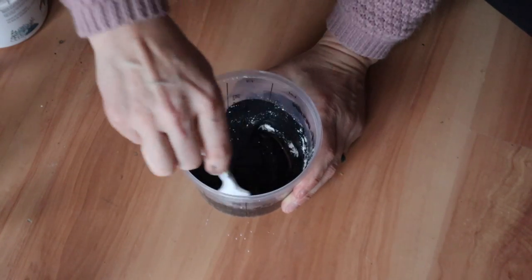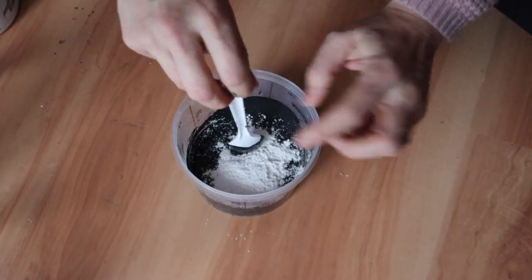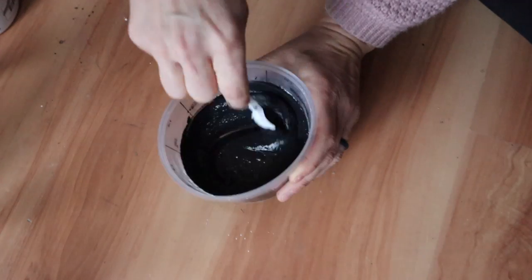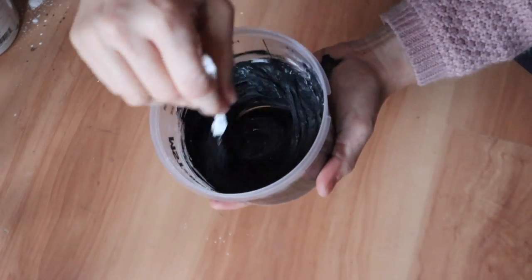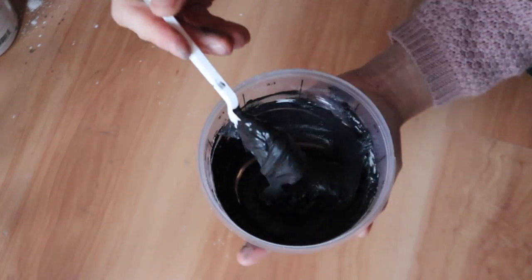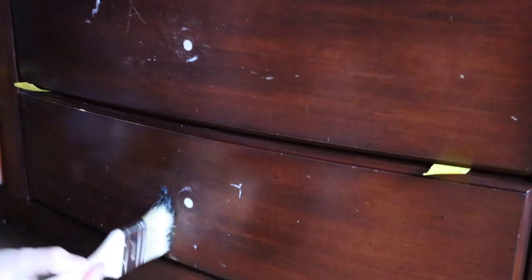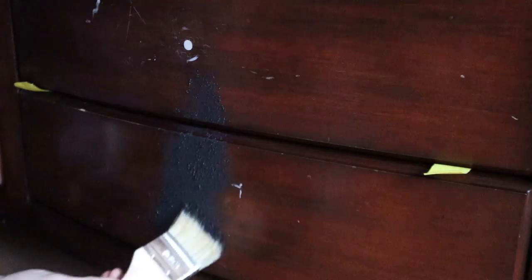It's fairly thick. And so I'm going to do that and then randomly place this texture medium mix all over the piece to kind of emulate the rust. So I looked at the picture that I showed you guys earlier, and I put a lot more on the bottom, and then I randomly put little spots on the top so that it looked like it was rusting and aging naturally.